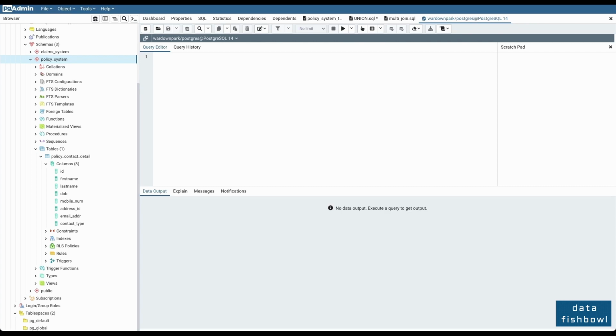Now we're familiar with the contact table in the claim system, but what you haven't seen is the policy system. Now we're not using the policy system in this particular course, but I can show you the table which holds the list of all the policy holders. So if we do a select on that, if you look down the left hand side first, you'll see that I've got the policy system schema open there, and in there there's a table called policy contact detail, and you see various fields within that table. So we're going to do a select on that.